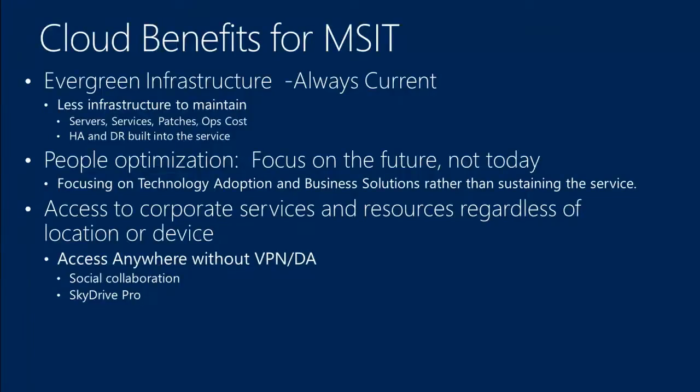And people optimization. So you saw that slide with a significant number of people on it. MSIT wants to be able to turn those people away from patching servers and running around and configuring SQL and log shipping and all that good stuff, and turn them towards adding additional value into the business. If you go out and talk to these business units about what SharePoint can do and what they can do with it, a lot of times that's very enlightening to them, right? And wouldn't you rather take those people who were installing hotfixes before and have them go out into the business and help them really achieve value out of the platform that your IT organization is offering? We'll share some stories with that as we get a little further into some of the other work that we've done, where we've already started to realize that sort of repurposing of folks, where we've started to see more immediate gains. Absolutely. Yeah.